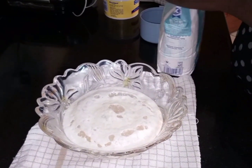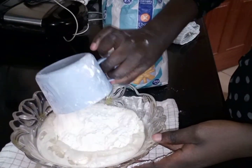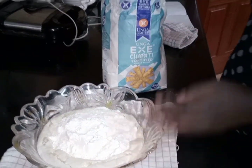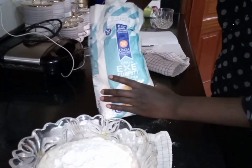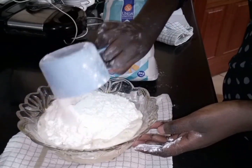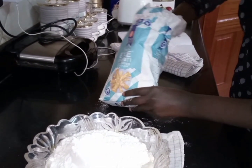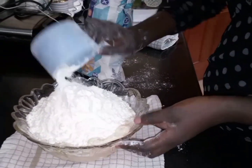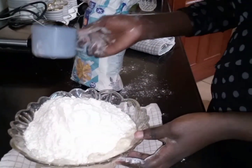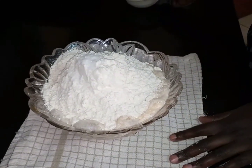Now we'll add flour. Add 3 cups of flour. Yes. Now add a pinch of salt, then now form the dough.